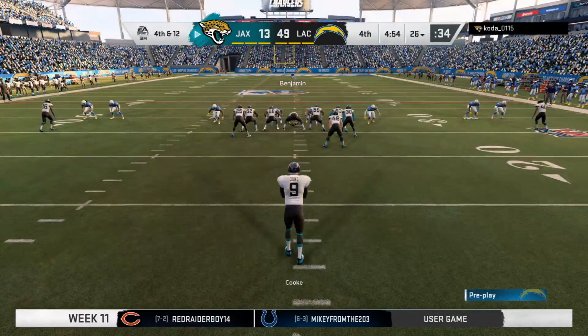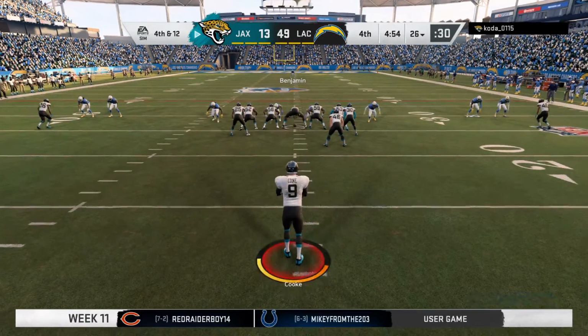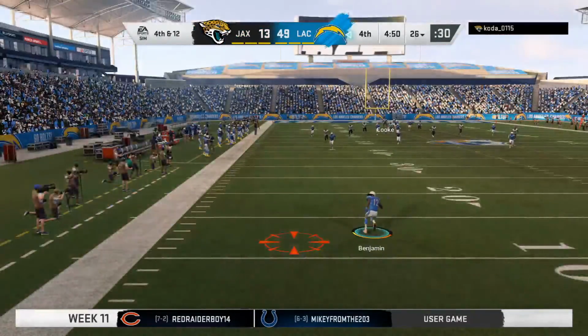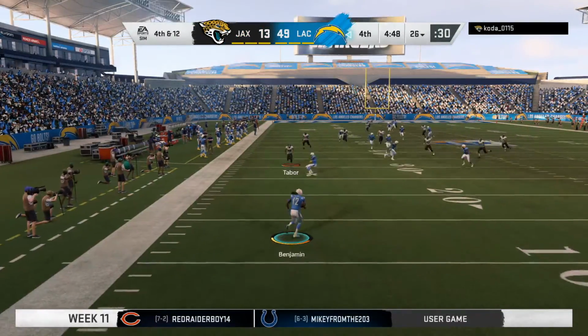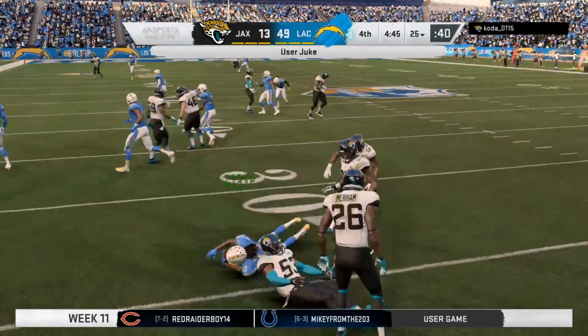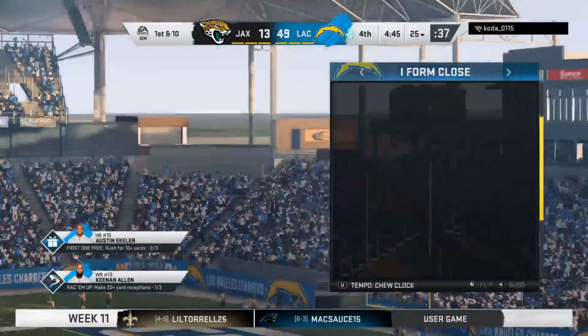Just nothing there again. He's been sacked multiple times. We've seen the interceptions, of course. He's really been through the ringer, hasn't he? And what we've seen is a defense that is well coordinated. The front and the back really in sync. The front putting on the pressure, the backside being ball hawks and picking passes off. When it's said and done, it's a 58-yard punt.